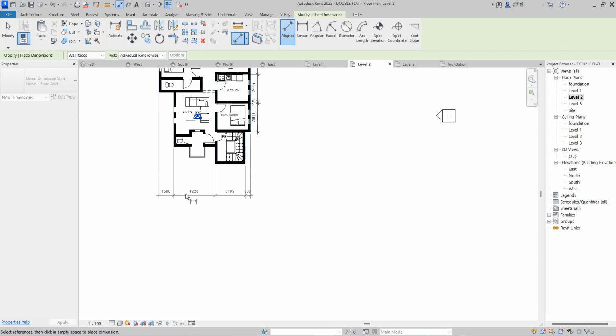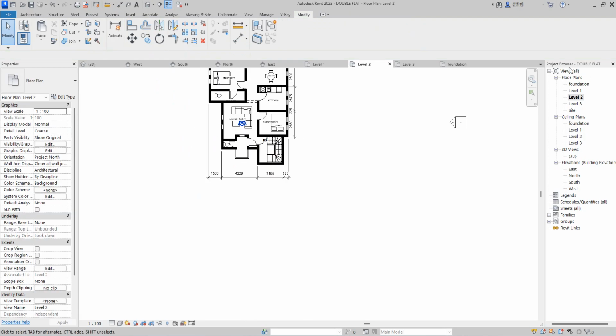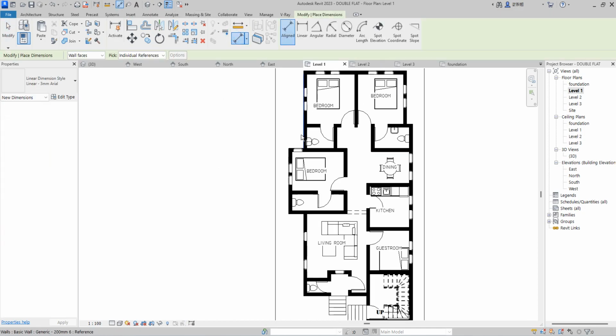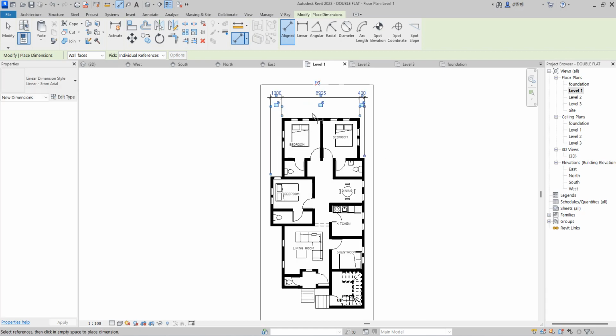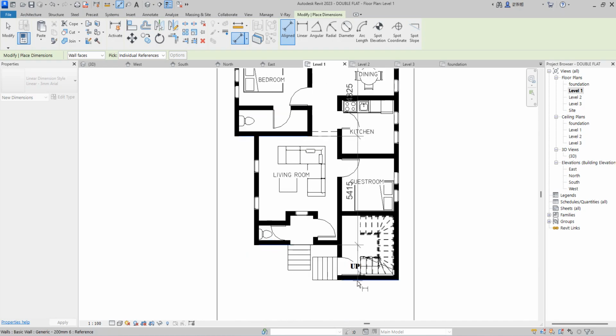We proceed from here to the next stage. This is for the upper floor, so you do the same thing at the ground floor for yourself, and that is how you work. It's going to give you the total length of this area. Select this, place it here like this, do this one. This one comes with different information. Good.